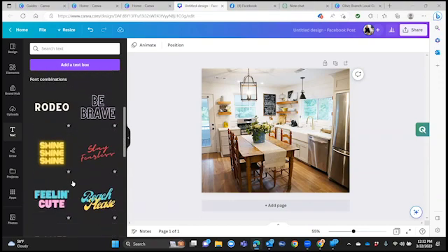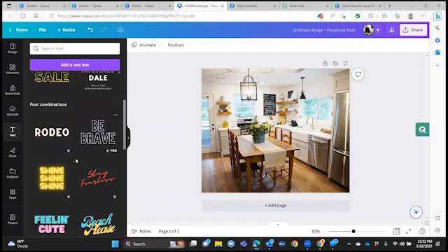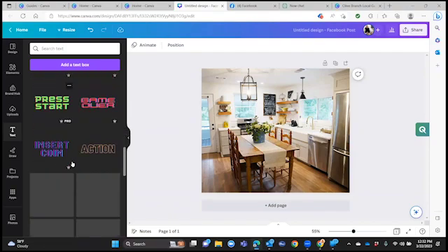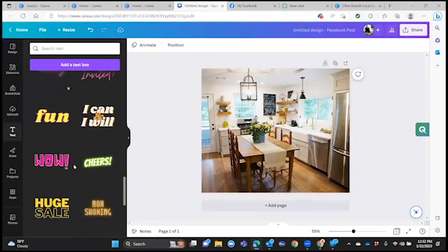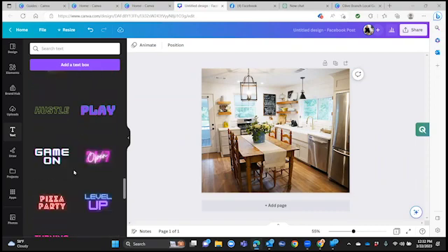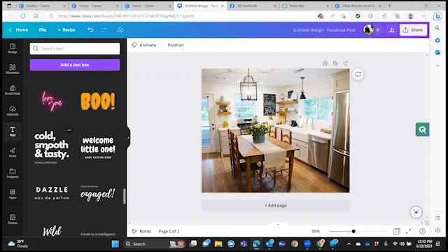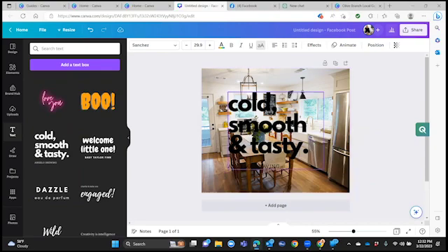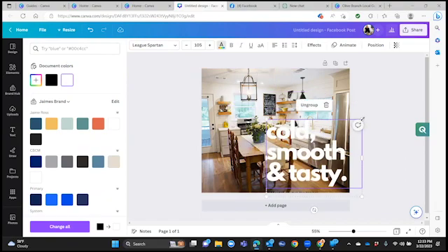Okay, so I can pick any logo I want. It also gives you some kind of cool specialty design logo fonts that I could use, and then I don't have to think about trying to create, which I couldn't create that anyway if I tried. So I'll grab that one right there, and I'm going to turn it to white so that we can see it, because I'm going to put it down here at the bottom.